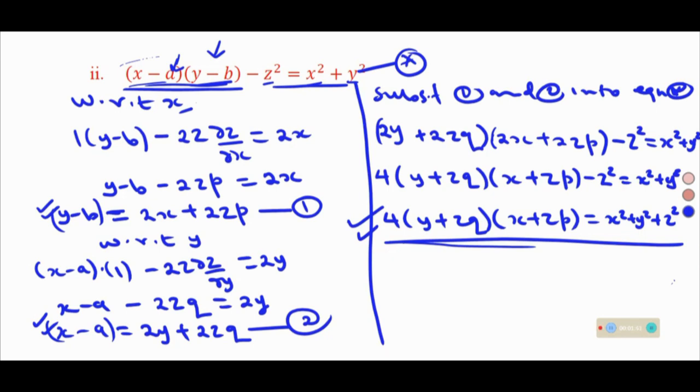So I hope that one has been clear. When you look at the steps we have done, at the point where we introduce p, someone can maintain del z del x. You can maintain del z del y, but you realize using p and q can simplify life, as we can say. So that is our example number 2, and we shall move very fast and look at example number 3.